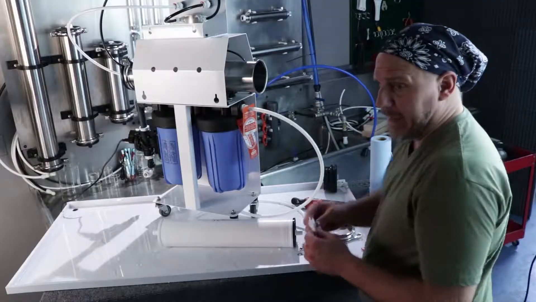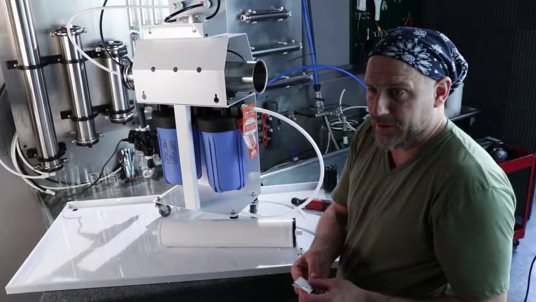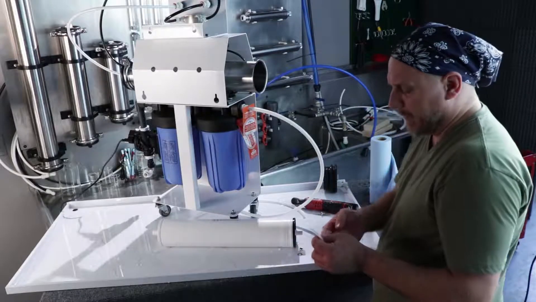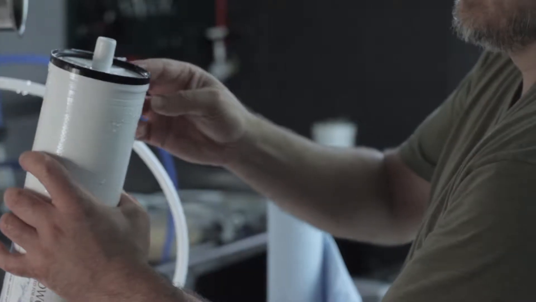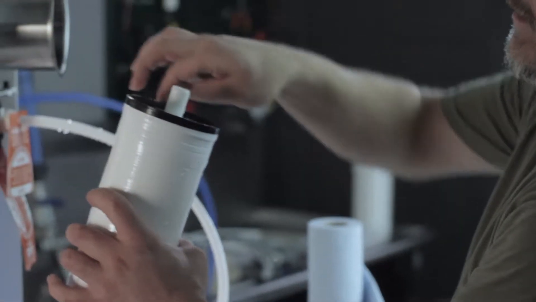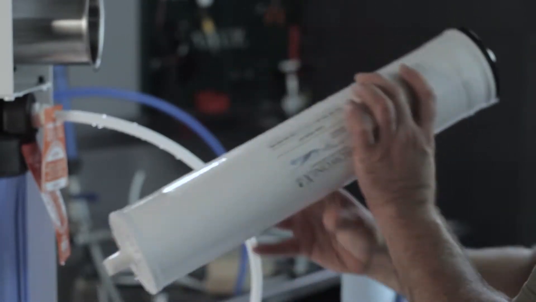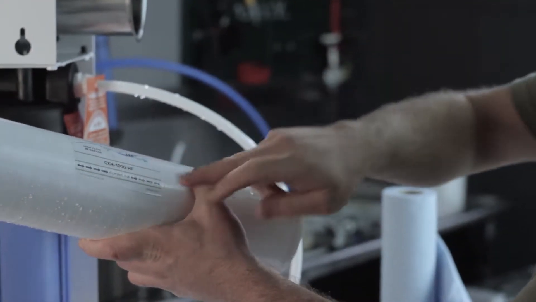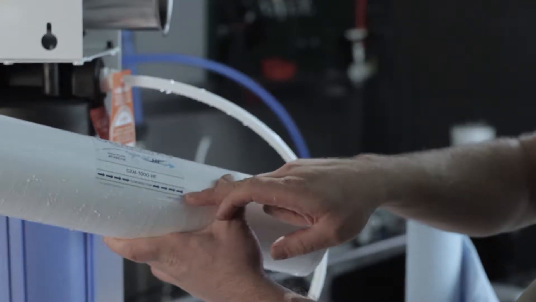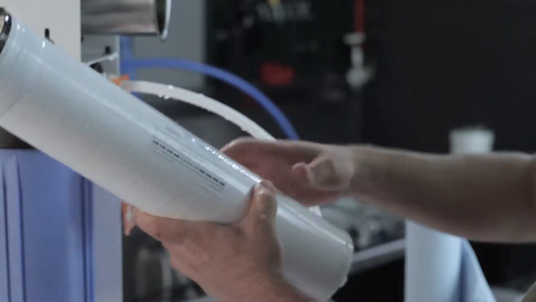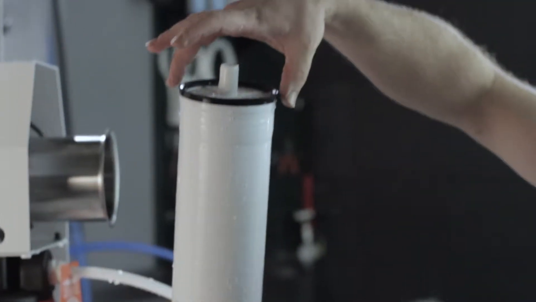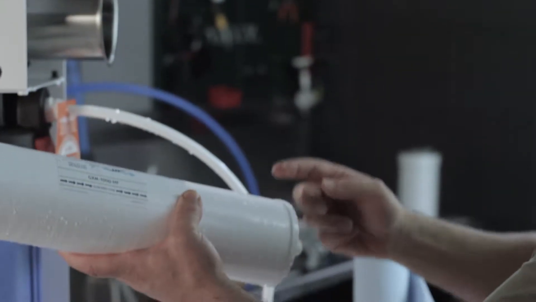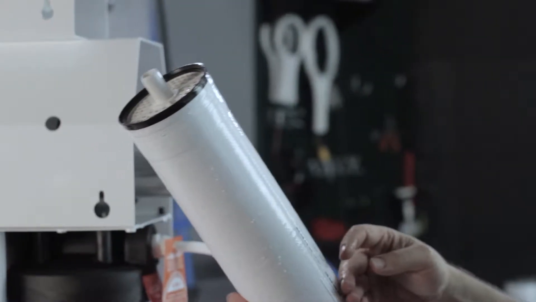To put a new membrane back in, we're going to do the same thing we did with the carbon filters and take a little bit of our silicone grease and put it around the outside of the brine seal. When you insert the membrane, there are stickers on the membrane that show the flow direction, and it says flow direction on any of our GXM membranes. The flow direction on a membrane is always away from the brine seal. The brine seal is the rubber seal on one end of the membrane, notice, not on both. And the flow direction is away from the brine seal.